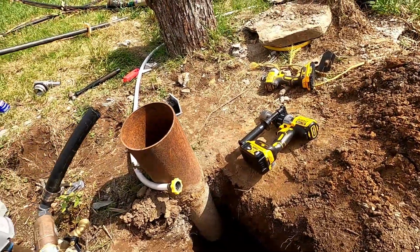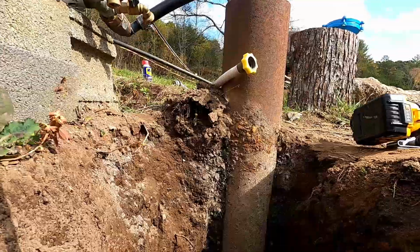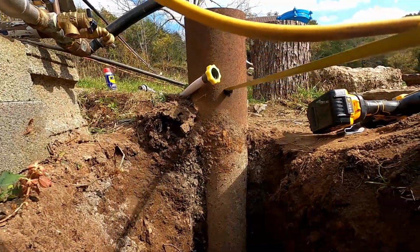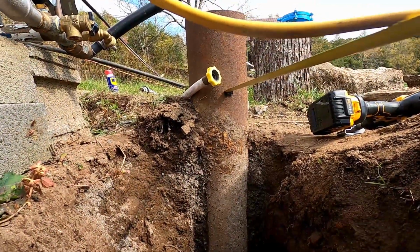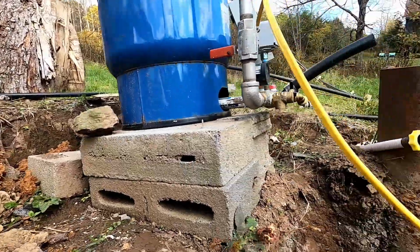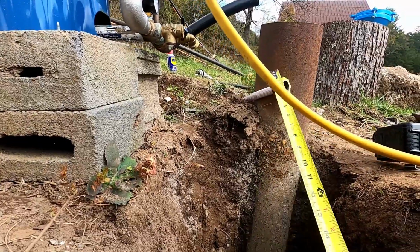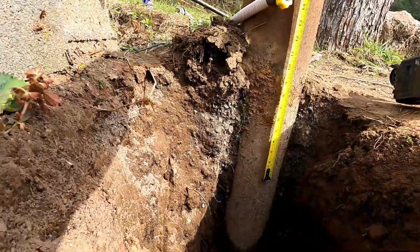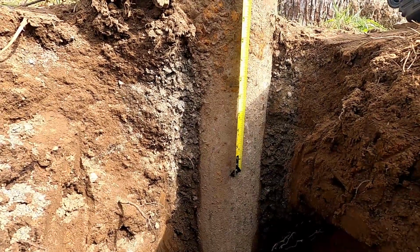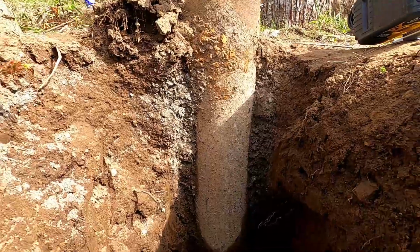And you know what? I could even go up a little bit more. I don't know if you can see this too well, but ground level's really up here. I could fill this in because this thing is kind of sitting in a hole. So I'll grab some dirt and pack this down good and get the ground level about up to here. So I'll measure from there down. All right, I didn't have to dig out any extra. Meg did a good job. All right, I'm going to go right about there, right about where that mark is.